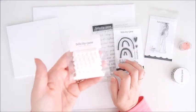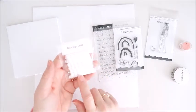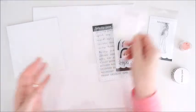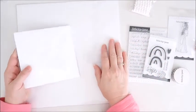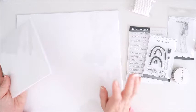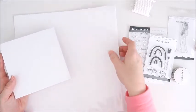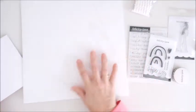There's also cute little pom-pom trim that I actually ordered for this month. You can find this in the store. Always fun to have lots of trims in your stash. And I don't know if you realised it, but you can get your white cardstock through Felicity Jane when you place your order. So this is the Essentials white cardstock in 12 by 12.